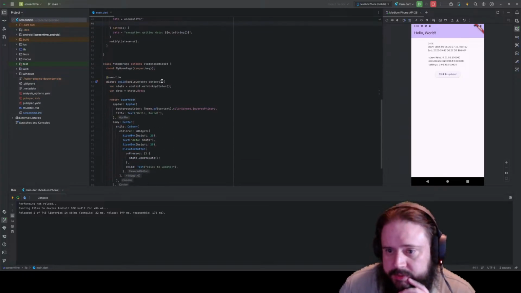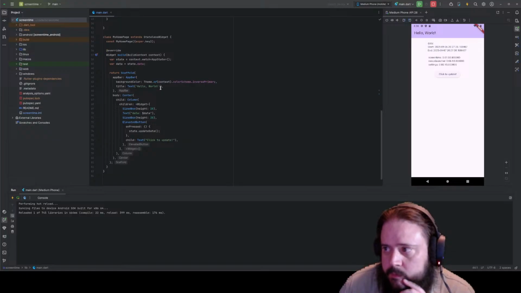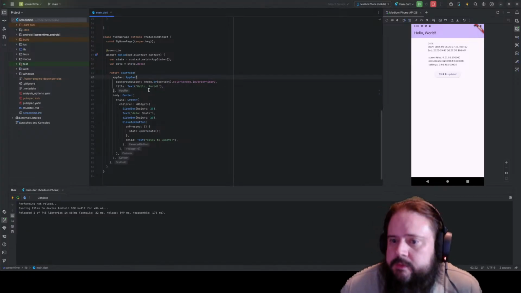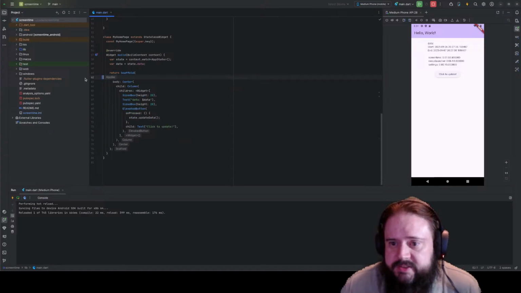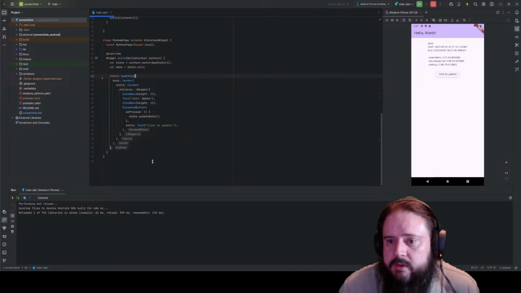This needs to go, though. We don't want an app bar. That was just left over, and it was good enough for a scaffold in there. Let's get rid of that.